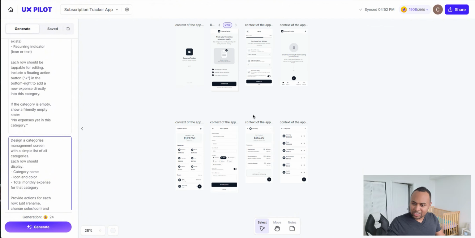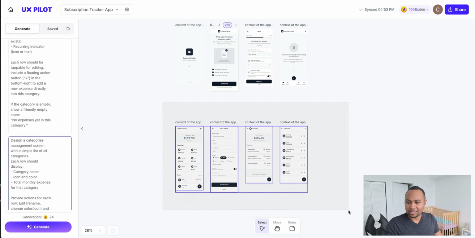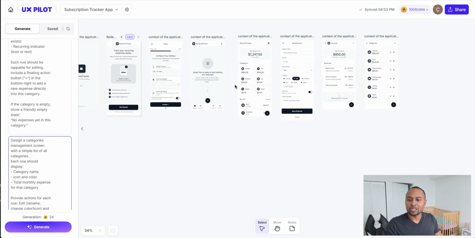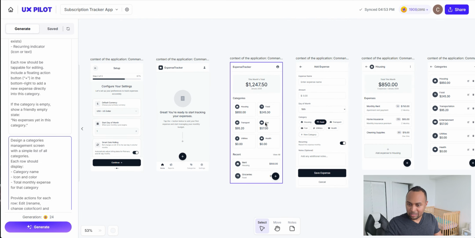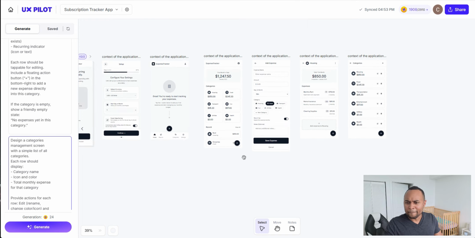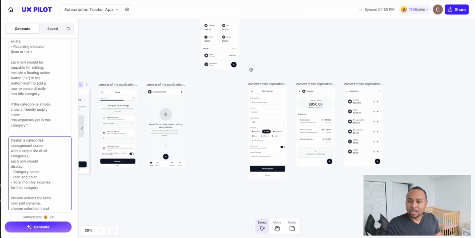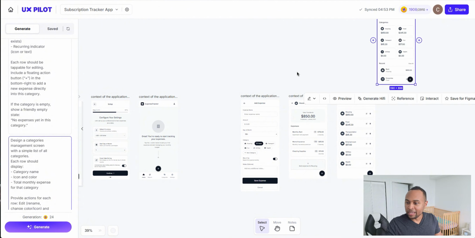All right, so it finished generating, and let's take a look at the designs. Actually, I'm gonna highlight these, and I'm just gonna move them as the user continues. So we see here a state where this is what it looks like after it's all filled out. I think we can make it a little bit better, but I'm just gonna move that up for now. So this will actually come later in the flow.